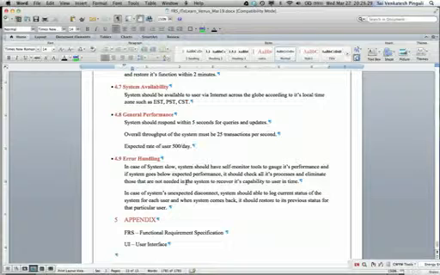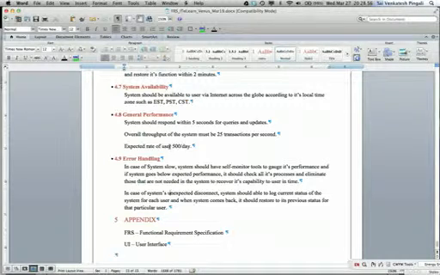And we have some general performance issues, which says that we are assuming the system responds within 5 seconds for any queries or updates, and the number of transactions should be 25 per second. An expected rate of users is 500 per day. This is what we are assuming, that 500 guests or non-members will visit IT eLearn per day.